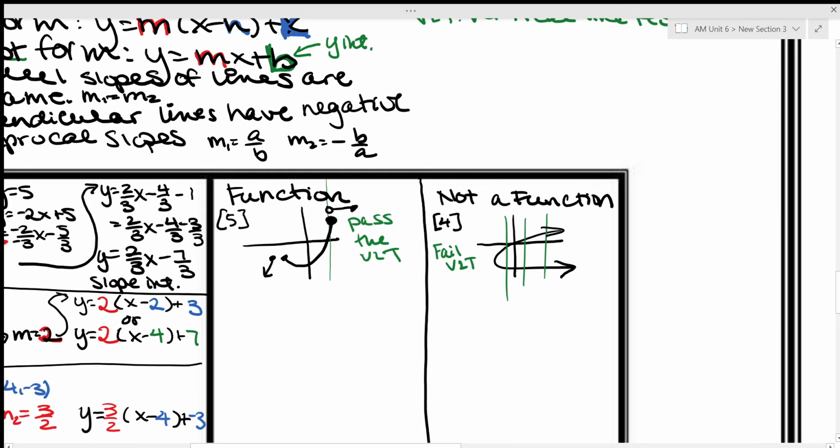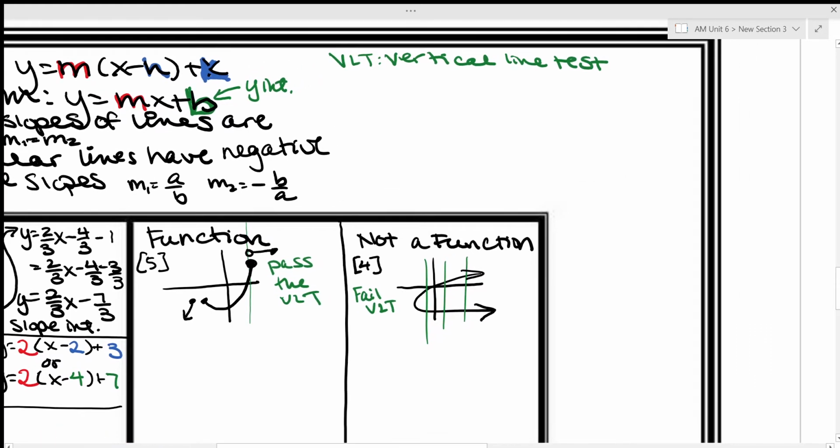Okay. Then we have a bunch of equations. I'm going to tell you that 2 of them are functions and 2 of them are not. Number 6 is a good one. Is 6 a function, yes or no? I don't know. It's a no. Because if you have repeat. No, it wouldn't have an inverse. It's still a function. It wouldn't pass the inverse test.